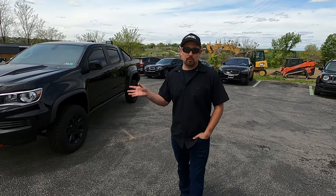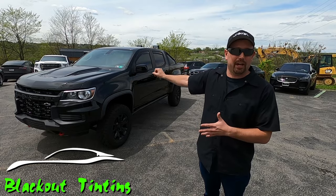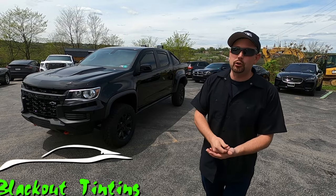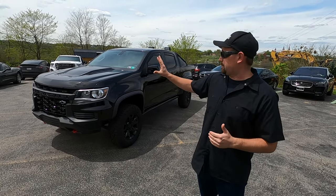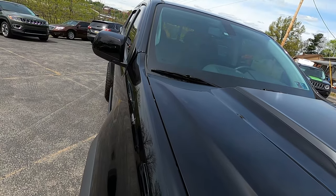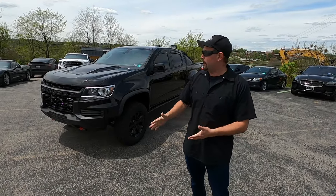Thanks Justin. Yeah, the paint on this was really thrashed. We see it from dealerships all the time, especially on black vehicles — people always think because it's new the paint's got to be perfect. Well that's never the case, and in this case it was really significantly on the other side of that. One thing we're always preaching here: you don't need to do a full paint correction before you put film on. People argue with me on that, and I'm sure somebody watching will tell me I'm wrong, but I'm telling you we're right. This paint was really bad — we're in direct sunlight right now and it looks perfect. The adhesive in the film is going to hide all of those micro scratches and swirl marks, and if you ever have to remove it then maybe you do some paint correction, but there's really no reason to spend the extra time and money.